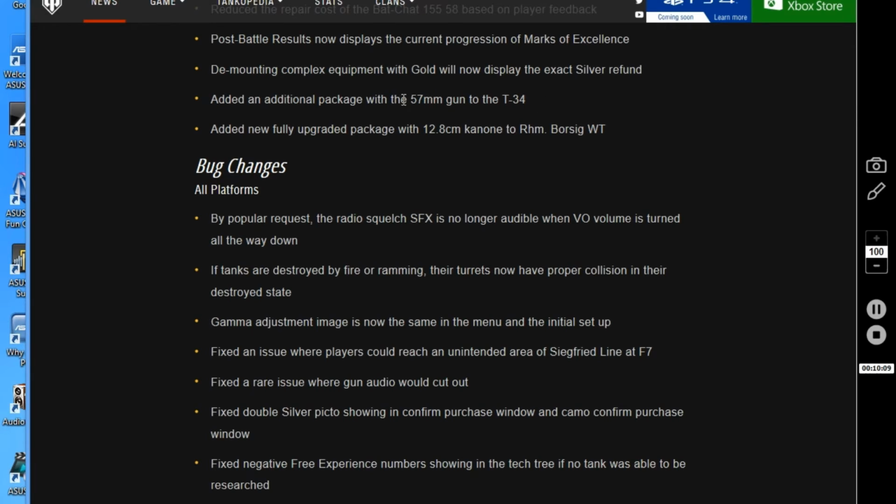If you were using the 57mm gun on the second to last package, you had to play with a downgraded engine. If you wanted to use the fully upgraded engine, you had to use the much more inferior 76mm gun. The 57 is way better on the T-34, so hopefully we have the option to play with the T-34 pseudo fully upgraded, but with a 57mm gun. And the same thing with the Borsig. You can now play it fully upgraded with a 12.8 centimeter gun. I guess you get the enhanced treads and the turret with the top engine as well.